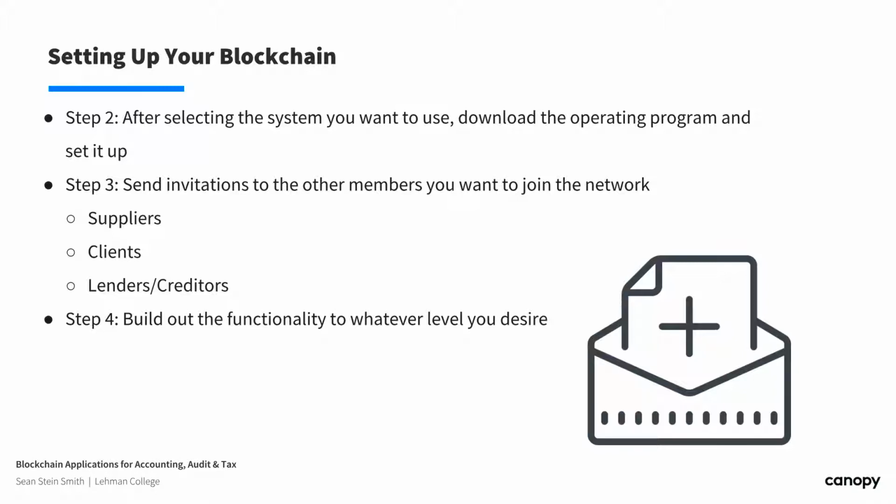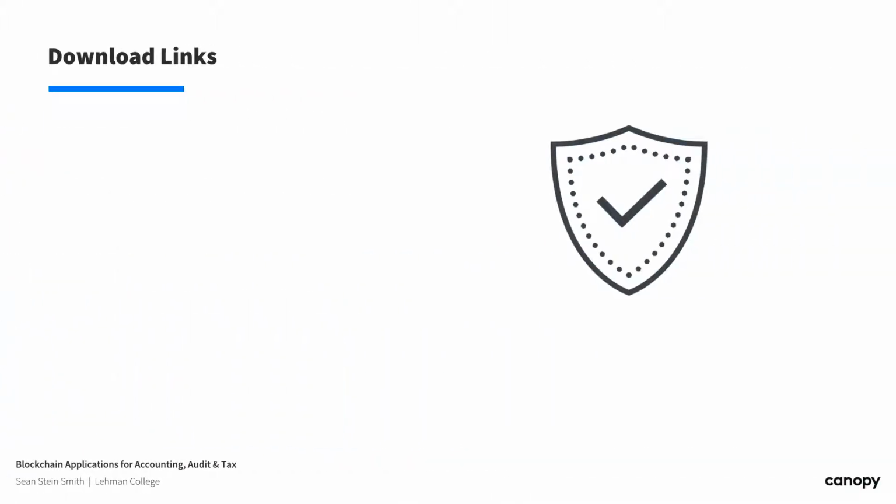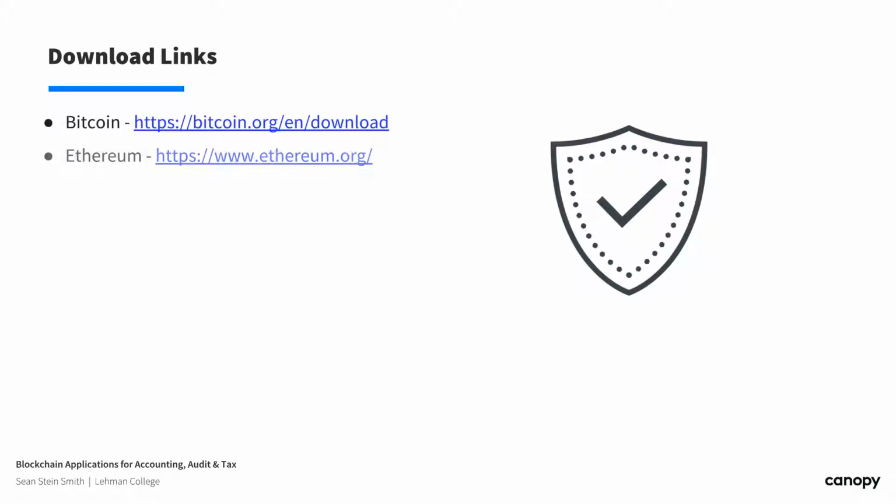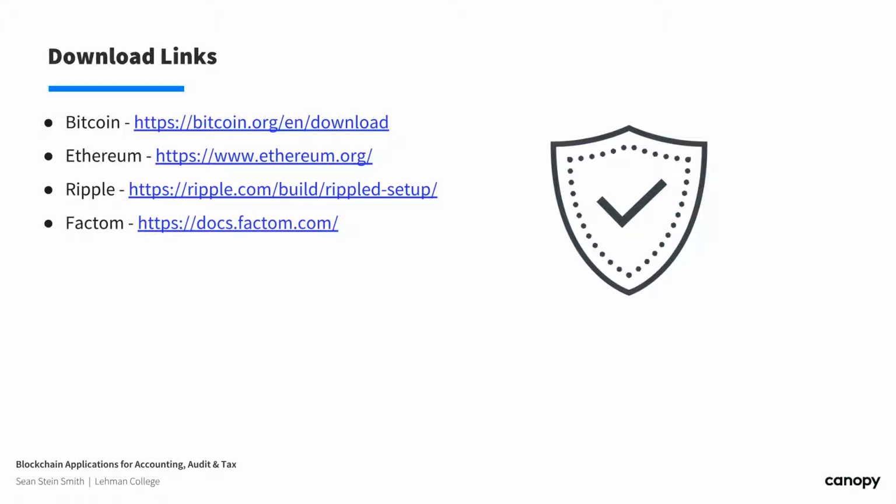And right here we do have some of the links for Bitcoin, Ethereum, Ripple, and Factom. So if you want to learn more on any of these blockchain platforms, take a look at their free versions, take a look at how the platform looks from an operational point of view or from a user interface point of view. All 4 links right there have that data for you.